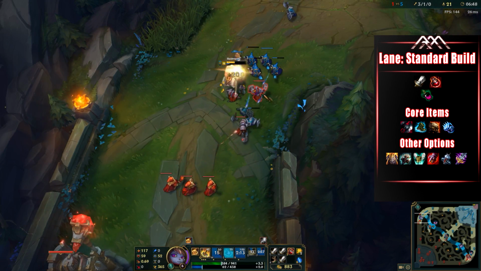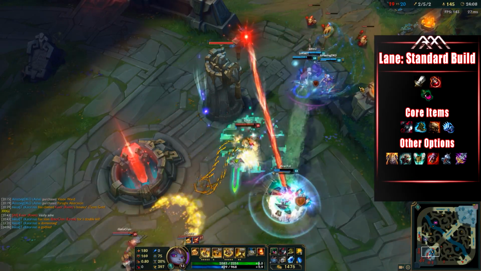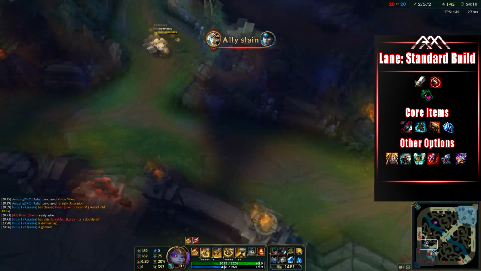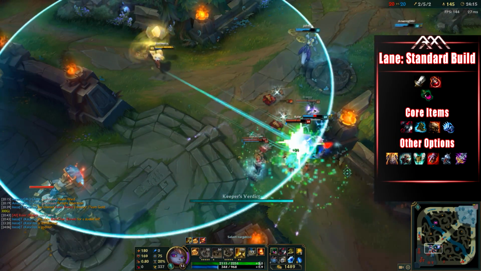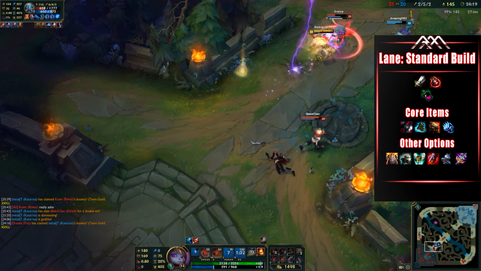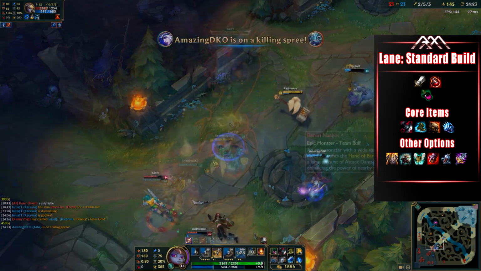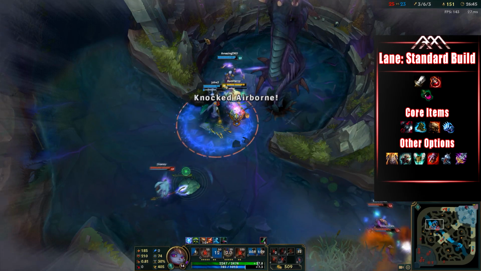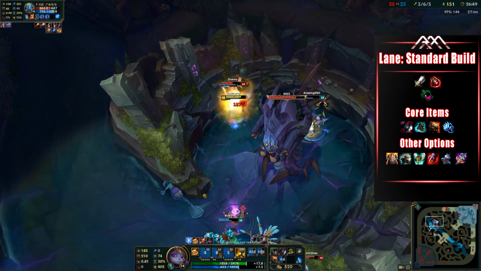Dead Man's Plate is absolutely fantastic on her as well, and the Iceborne Gauntlet is also very strong for the Sheen effect and the extra slow and stick potential. Another item I would highly recommend picking up would definitely be the Randuin's Omen, Steraks Gage, and also the Maw of Malmortius. So this just works the best on Poppy, gives her everything she needs, gives her the tanky stats that she needs as well to be a disruptor, works with her passive and her W passive, and overall just fits her playstyle very well.